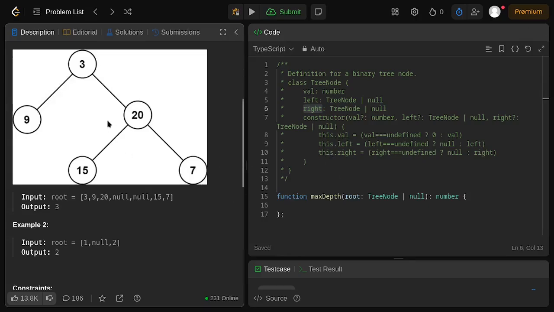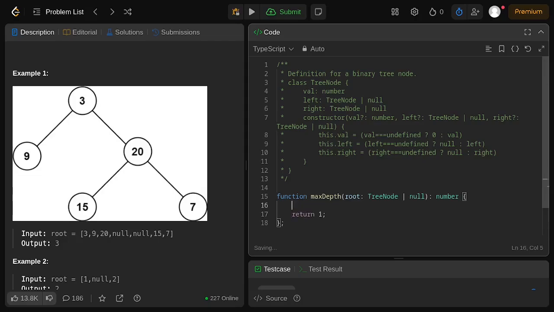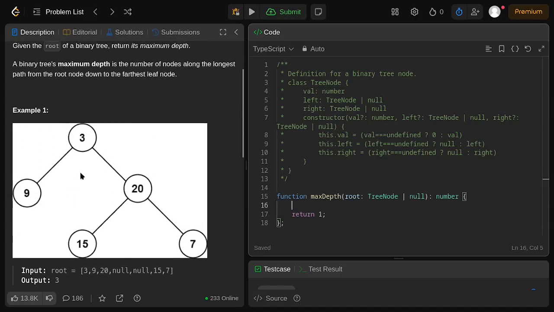So let us solve this by using example 1. Let's say 3 is also considered the node itself. Since it is not null, which is the root, then of course we are returning 1. So let's take 1 as the placeholder for the max depth, counting the root itself. And we can add another check: if the root is null, then of course we add an edge case check using the exclamation mark with the parameter name, which is root. Then of course we return 0.